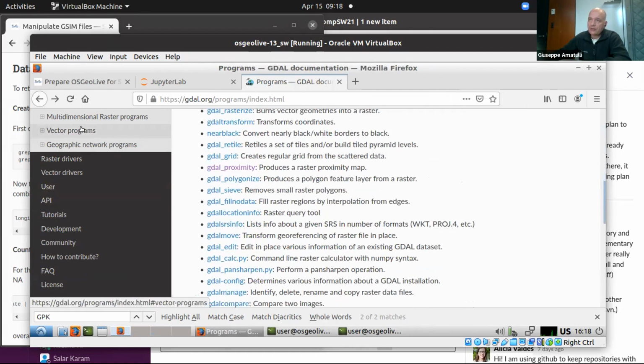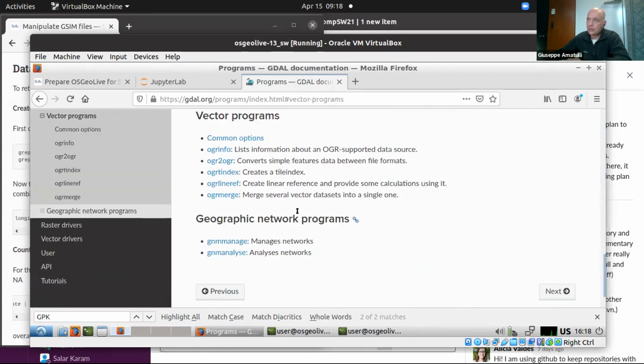So the same for the vector programs, though there are not so many. The most common ones are OGR info and OGR to OGR. These two really give you the information about the vector file, and this one is for conversion of the vector, but also cropping, extent clipping, even some overlay, and some overlay also intersect.